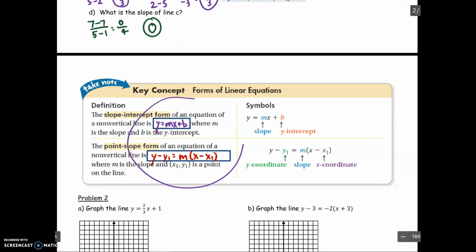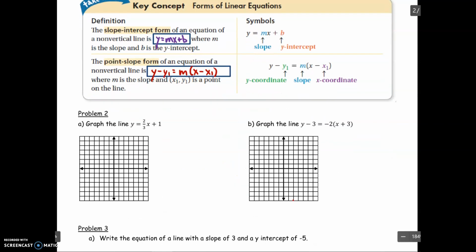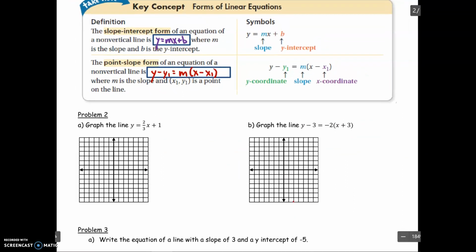The 2 forms of a line that we're talking about from earlier in the notes are our slope-intercept form and our point-slope form. Just like the names imply, slope-intercept form, which you might have seen before, is structured as y equals mx plus b, where m, the coefficient of your x term, is the slope of your line, and b is the y-intercept, or basically the place on your graph where it crosses the y-axis. So if I was trying to graph a line using that form, this just matches our y equals mx plus b for our first problem.